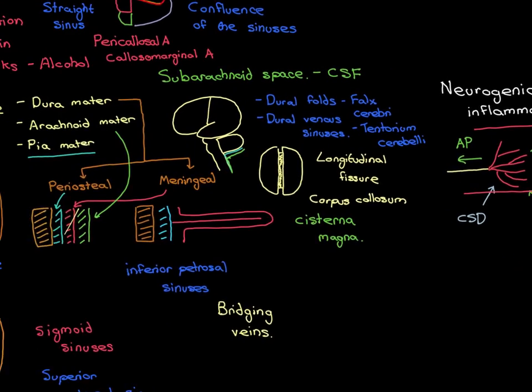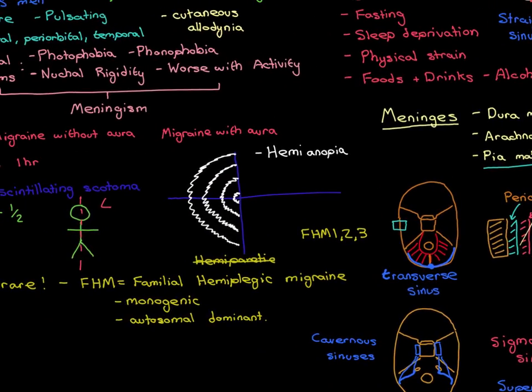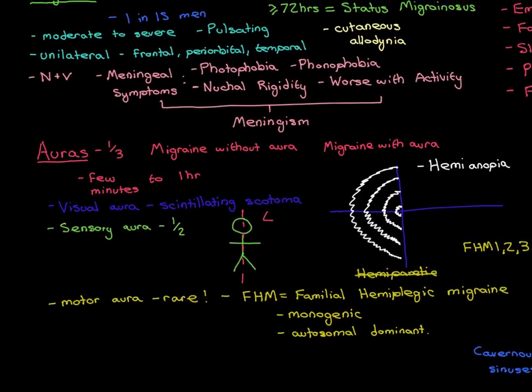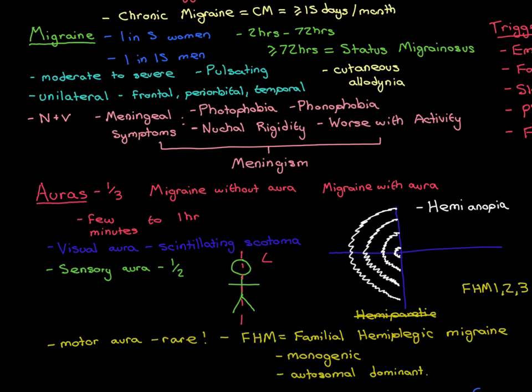Right, so now what I want to justify is some of the other accompanying symptoms of migraine headache. We have done all of this. We've done moderate to severe headache, we've done pulsating, we've discussed the fact that it's unilateral, and we've discussed this site. This bit that I said earlier on about how women are 3 times more likely to be suffering from migraine than men, we don't understand why that is.